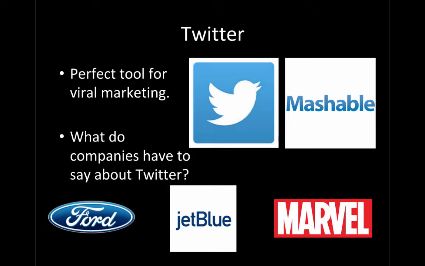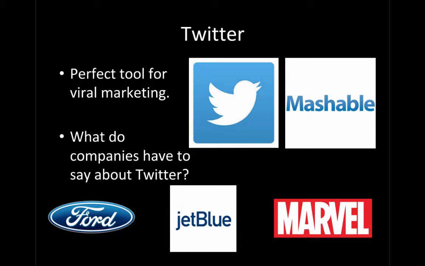JetBlue says, our goal would be to make ourselves available, help whenever possible, and to show that our brand is built by real people who care about our customers. And Marvel says, well, it's an important part of our day-to-day activities for Marvel.com, and our staff and creators have gained more exposure. Now, being available, relatable, and gaining exposure are important aspects of public relations, and Twitter has really changed the way companies do this.